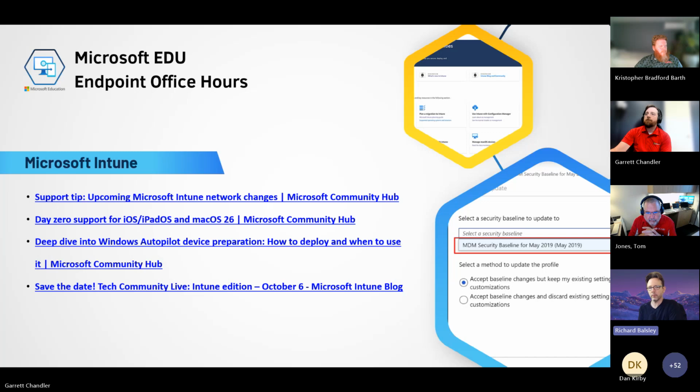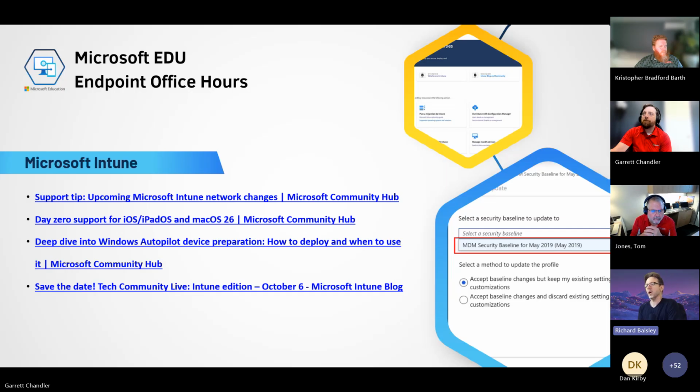It'll work in some, but in most of them, I still think Autopilot self-deploy is probably the best method. There are definitely going to be some use cases for the other types, but for the vast majority, especially with shared devices and shared environments, you're probably going to want to use self-deploy.